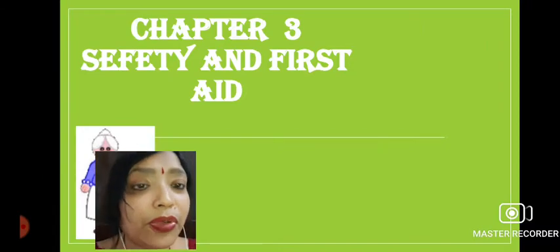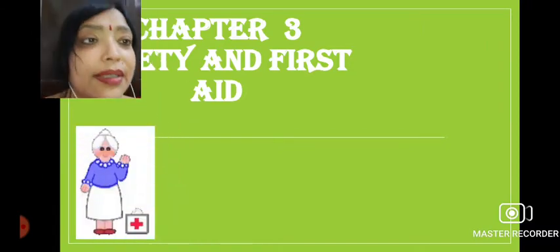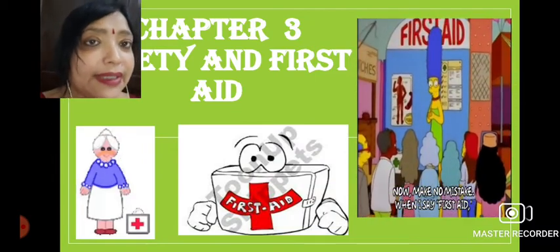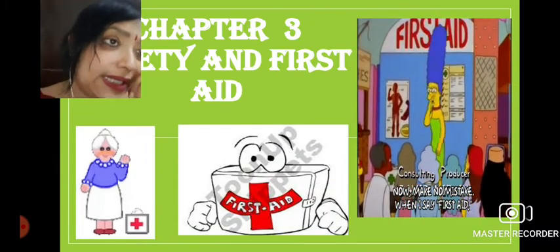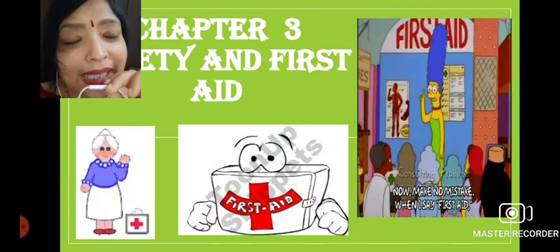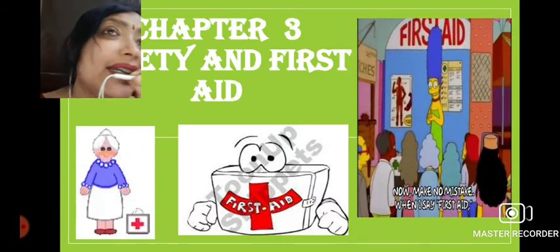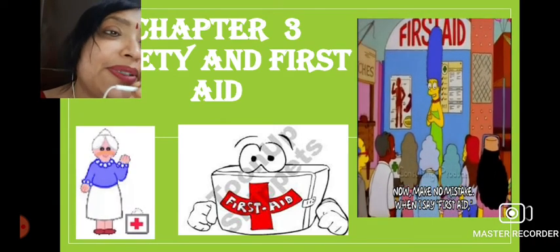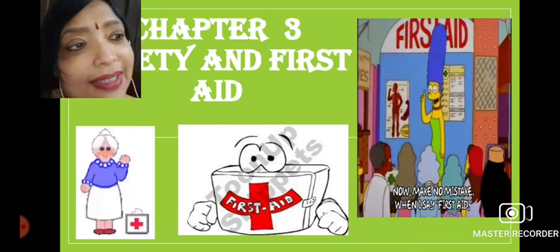Okay. So before we go into the question answers, let me tell you that we are doing chapter number 3, that is Safety and First Aid. Obviously all of you know, because we are almost at the end of the chapter, but it's regular work to remind you which chapter we are discussing. Okay, so let's proceed.